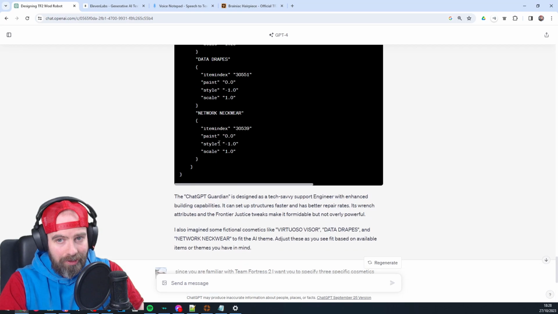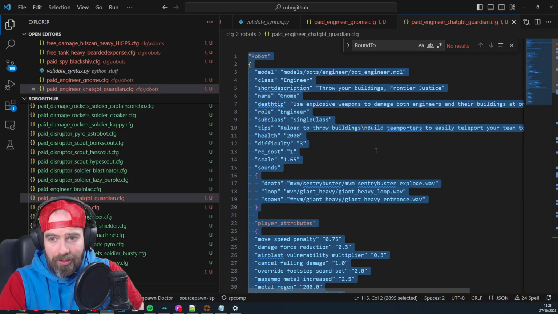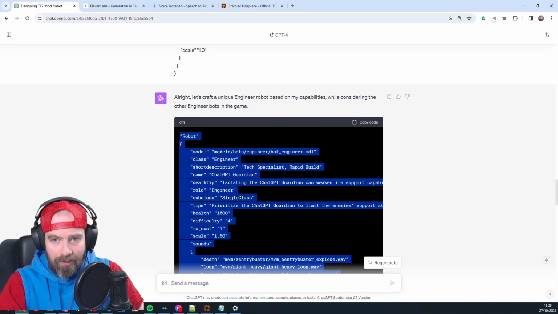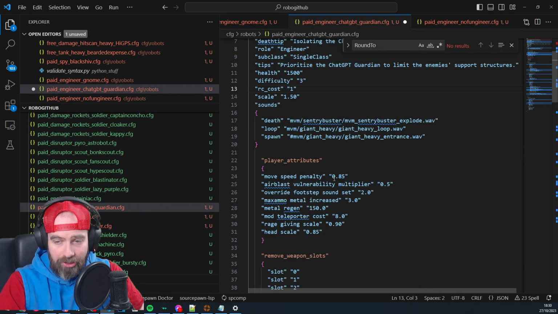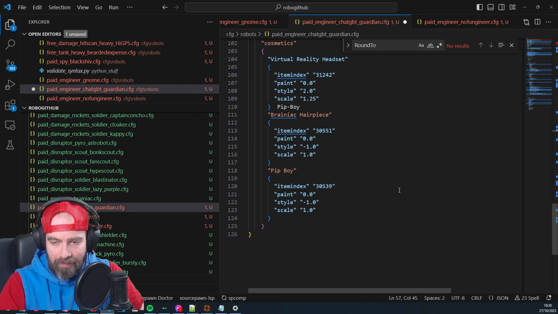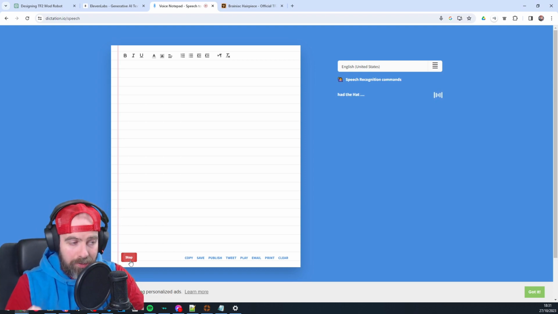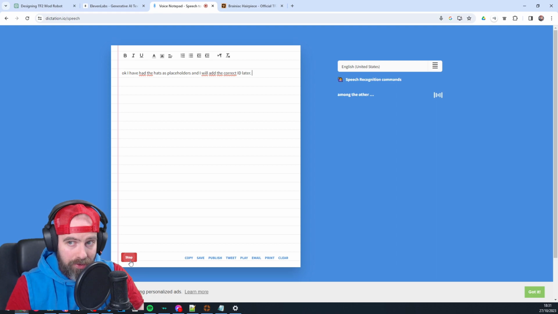Let's add the cosmetics to the code. I wonder if this is even correct. Should be. All right, so we have the cosmetics that he wanted. Virtual reality, Brainiac, and Pip-Boy. So, oh, this guy is fast. All right, so we have our robots. Okay, I have added the hats as placeholders, and I will add the correct ID later. I have also added the Short Circuit, which you forgot to add among the other weapons.